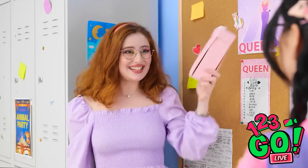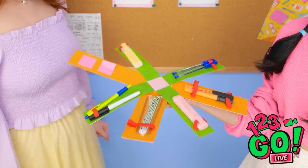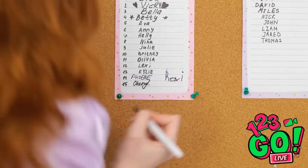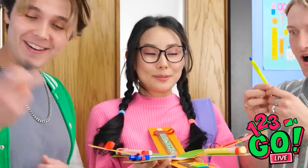Hey! Look what I made for you! Hmm. What's this? I should open it? Okay. Whoa! No way! See? Now you can easily find something to write with. And now I can sign up to be prom queen. There! Aw, look at all the attention she's getting! No way! This is the coolest school supply holder I've ever seen!